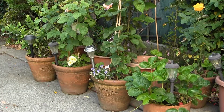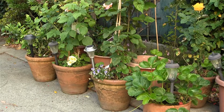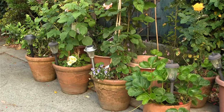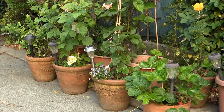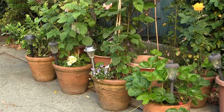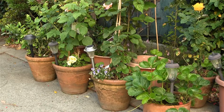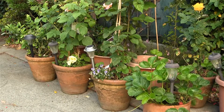Here I have the new addition to the garden this year, which is berry plants. On the right, strawberry, then blackberry, then raspberry, and finally blueberry. I've had a few strawberries. The blackberries aren't doing much. I've had some very sweet raspberries and a few blueberries. The blueberry plant came with hundreds of green fruit already on it, and they are slowly ripening and will be a very tasty addition to our diet.